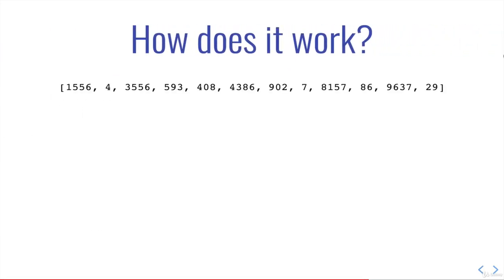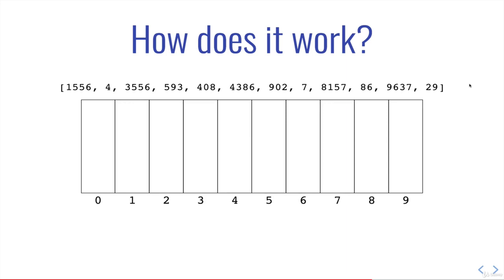So here's actually how it works. We take a list of numbers. Let's say this is what we're trying to sort. We have some numbers that are 1 digit, 2 digits, 3 digits, 4 digits, all base 10. And we create 10 different buckets. These buckets represent all of the possible 1-digit numbers in base 10, so 0 through 9. For every spot in a number, it could be a 0, a 1, a 2, all the way up to a 9.